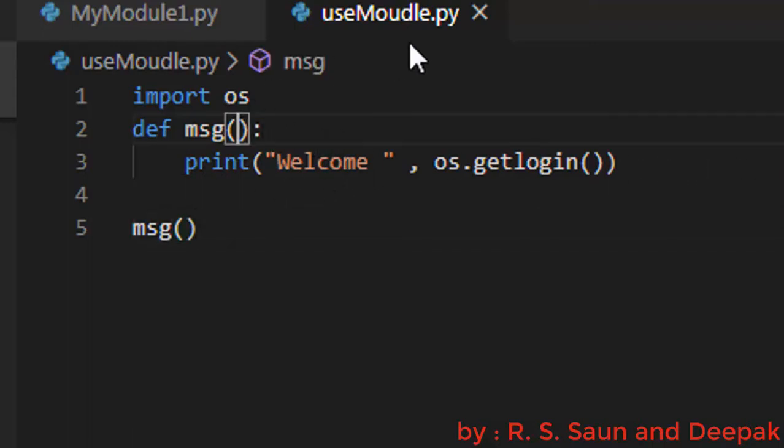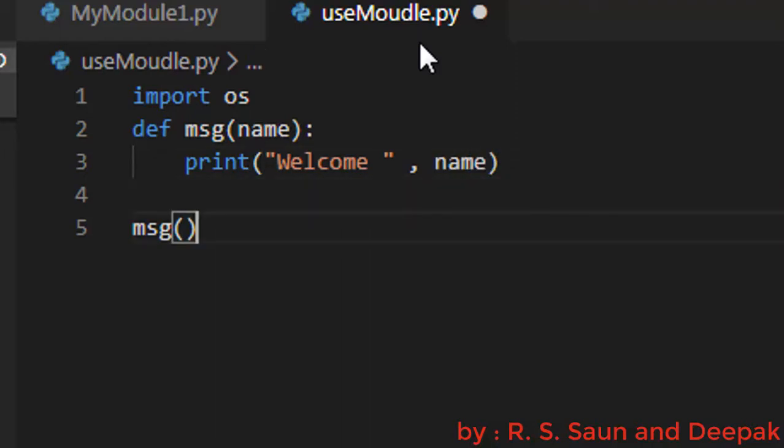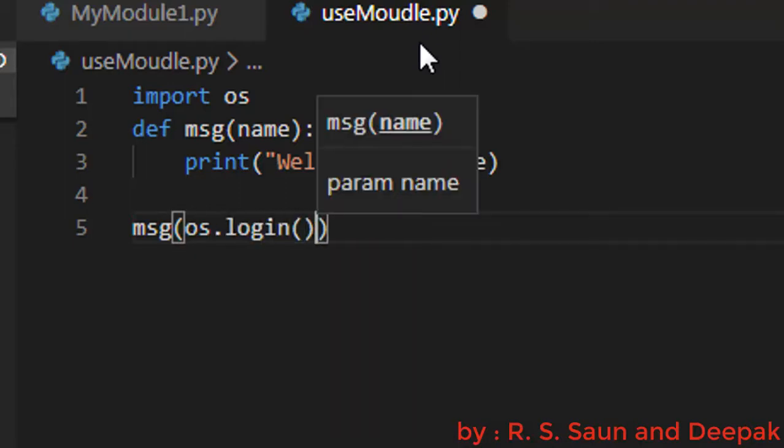So what I can do is have a parameter like this, name, and specify it here, and then I can pass os.login.